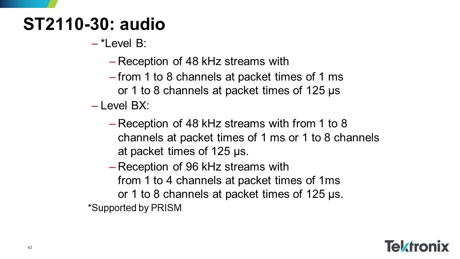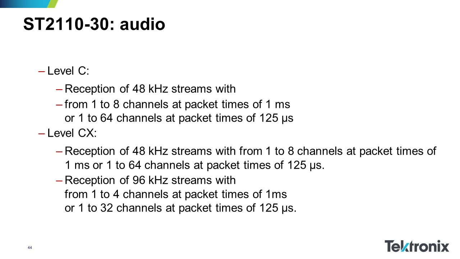You have to go up to level C to be able to get up to 16 channels to duplicate what we're doing in SDI. To get 16 channels, we at least have to go to level C. So if you're going to do the bottom end, which is what's mandatory, that means if I'm going to send 16 channels, I'm going to have to put in two independent audio flows on two separate IP streams. And someone's going to have to get that data, pull it apart, put it back together, know where things are, and if things cross boundaries, be able to put them together and take them apart. A few fun things here.